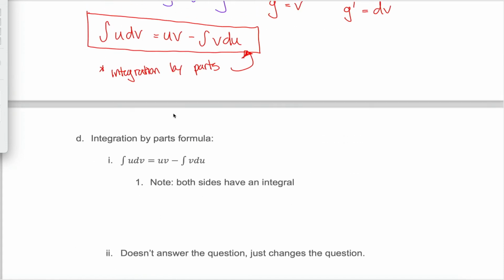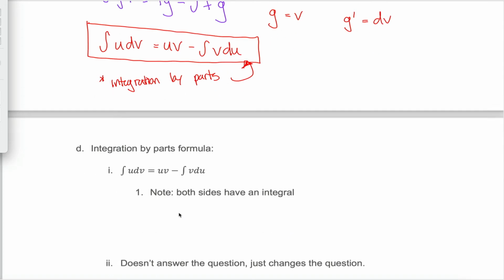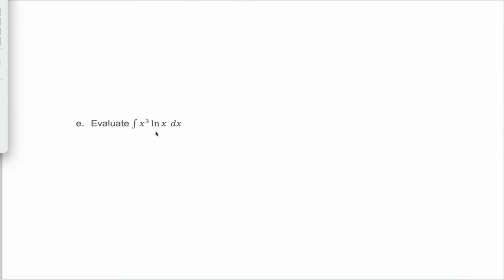For integration by parts, our integration by parts formula has a u and a dv on the left side of the equation here. So what you want to do is look at this thing and figure out which of these two terms is u and which of these two terms is dv. Making that choice will be kind of the hardest part of integration by parts, just like choosing u is the hardest part of u substitutions. But for now, let me show you it both ways. Let's be like, I have no idea which one of those terms u should be and which one dv should be. So let me try it both ways.